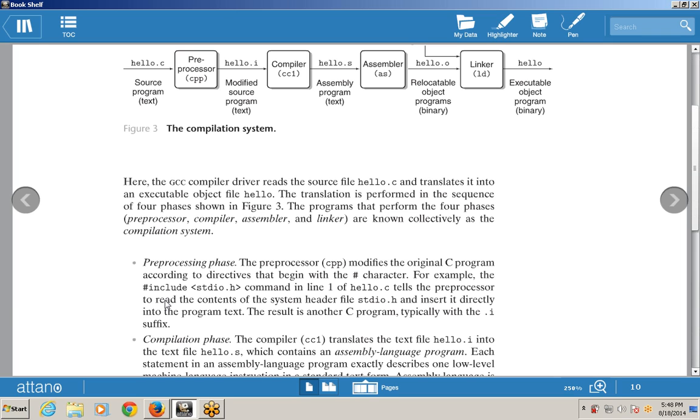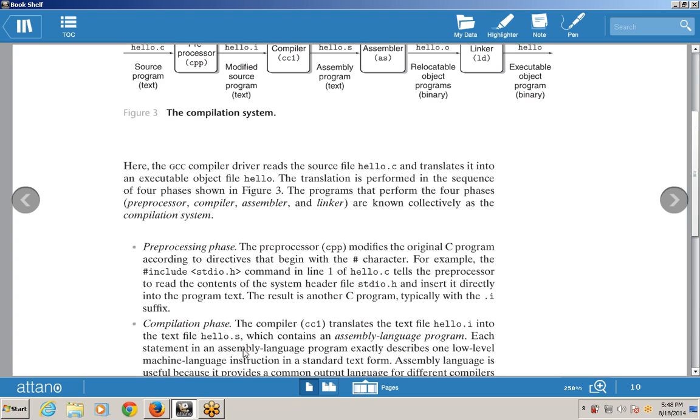For example, the #include <stdio.h> command in line 1 of hello.c tells the preprocessor to read the contents of the system header file stdio.h and insert it directly into the program text. The result is another C program, typically with the .i suffix. So whenever we pass hello.c into the preprocessor, it is converted into hello.i.